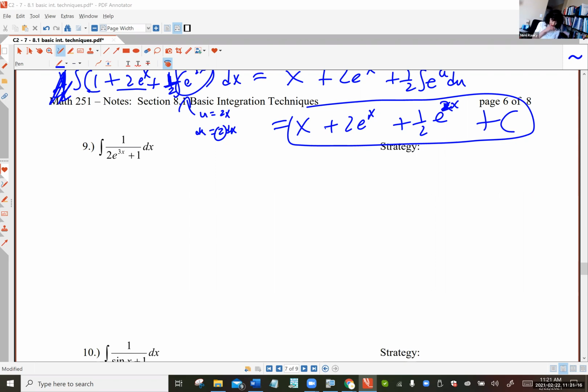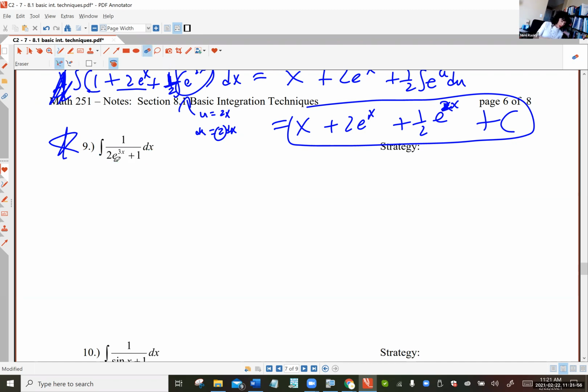Okay, we're going to look at some hard problems now. I say hard because I'm not sure if they taught you this technique in Calc 1. If they did, great, but they may not have. And I'm going to make sure that you know it because believe me, it's going to be on an exam. Okay, so how do you deal with this? How do you deal with this special version of 1? Because right now, you can't use the log rule. It won't work. You could try, okay, u is the entire denominator. Fine, but then what's du? And the du isn't in there, so you get stuck.